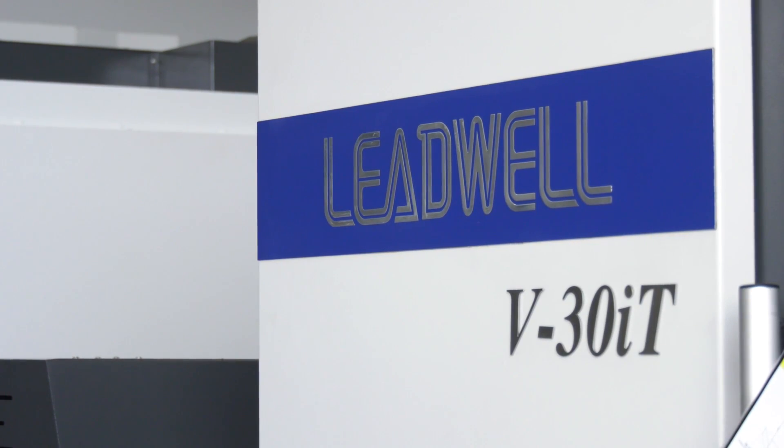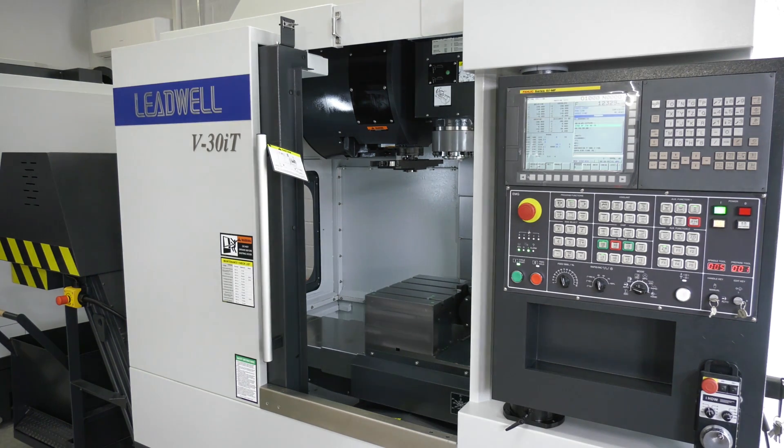The machine is available from stock — this is the V30 IT. I said it's a gem and I think it's a gem because it has a very small footprint: you're talking about a machining centre that's almost the size of a 600 VMC, but you have a fully integrated five-axis solution. As Steve said, you can use it as a normal general-purpose milling machine with the option to do multi-face machining. Available from stock, very competitively priced — contact WH Lee via their website.